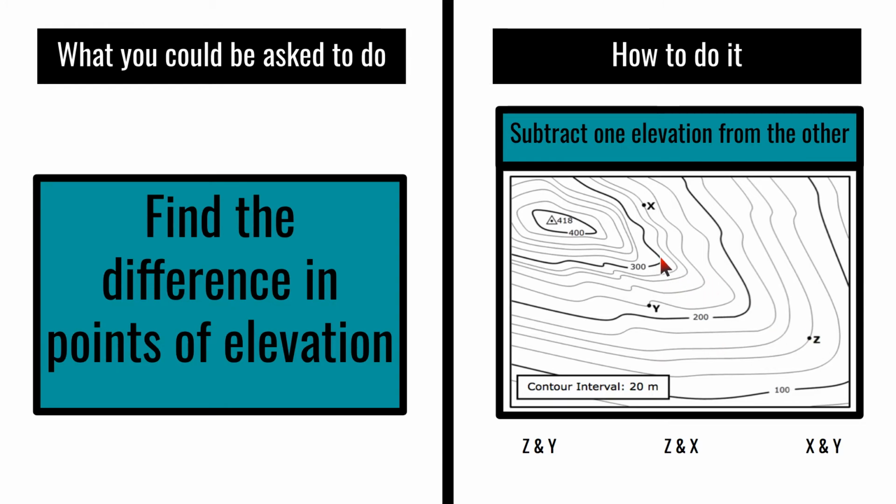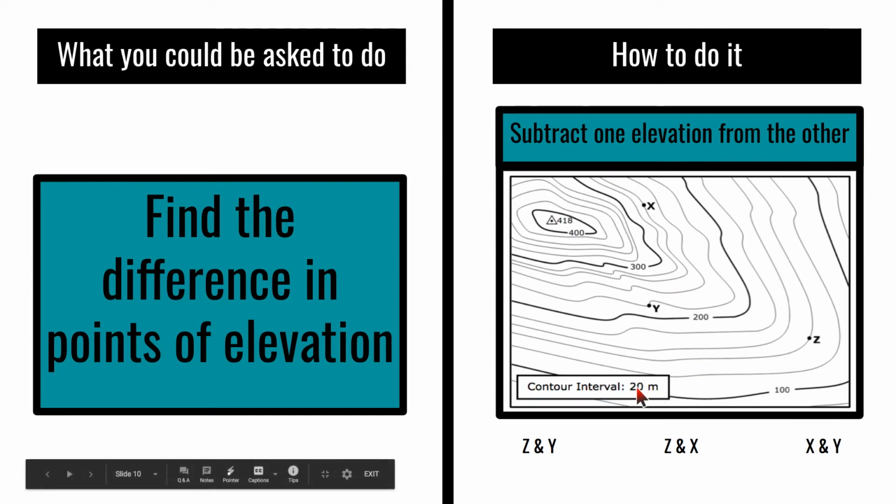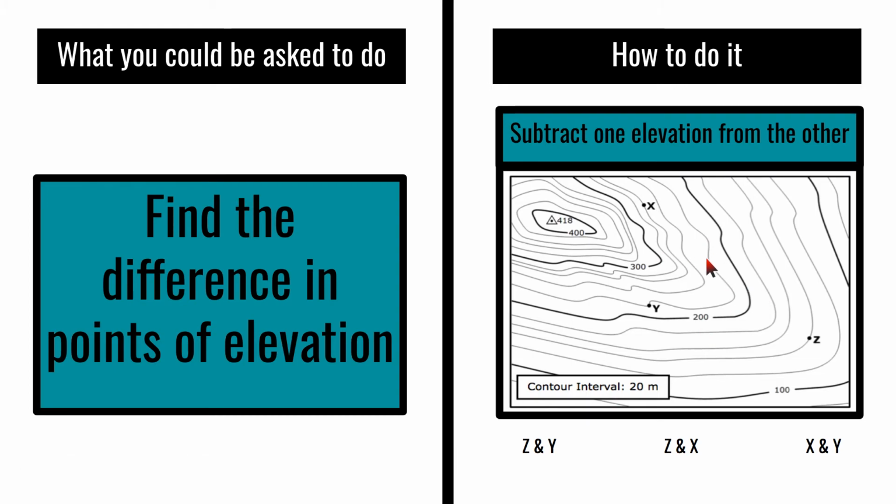So let's do X first. We know that this is 200, this is 300, and it's 1, 2, 3, 4, 5 in between, so we know our interval's 20. Sometimes they'll give you the intervals, sometimes you figure it out. I like to figure it out on my own. So if this is 320, as you walk along this line, the entire time you are not getting any higher or lower in elevation.